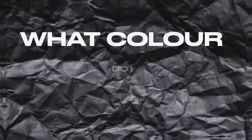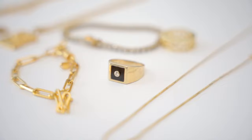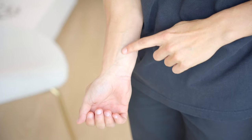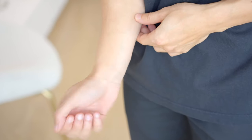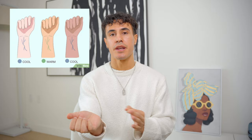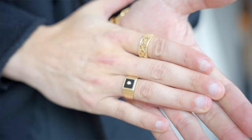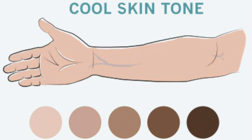Your next question may be: what color do I go for — gold or silver? Well, according to every guide ever, there is a metal that complements your skin more than the others. The way you figure this out is by going into some natural light and taking a look at the veins in your wrist. Do they appear more green or more blue? If your veins appear more green, you have a warmer skin tone and gold is more suitable. If your veins appear more blue, you have a cooler skin tone and silver looks better on your skin.